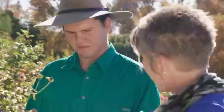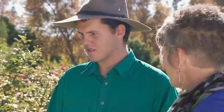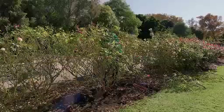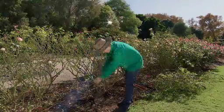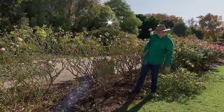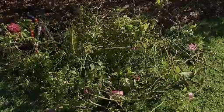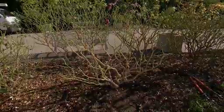We've still got to drop the height of the plant. So how much would you look at dropping the height of this floribunda by? So this floribunda is usually dropped in height by about 1/3. 1/3 in every direction. Okay. So not just the height, but also the width. Now, you're not just making random cuts, are you, Tate? You're cutting at a specific point on the stem.